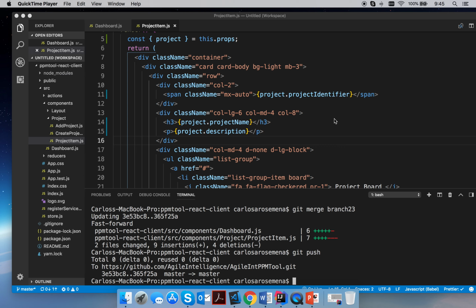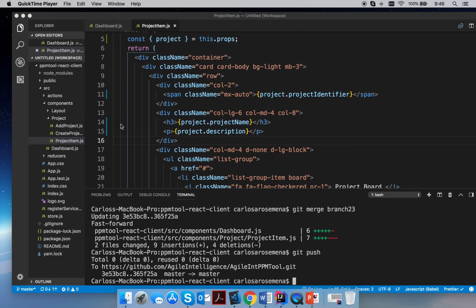Hey team, welcome back. So as we mentioned in our last lecture, we're going to start working on just creating the component and then setting up the routes. And of course that's going to entail setting up the view, right? Setting up the UI design for a form and just make sure that we can navigate to it. And then we're going to talk a little bit about how we pass the parameter to our route, because that's going to be a really important piece of the puzzle here, right?